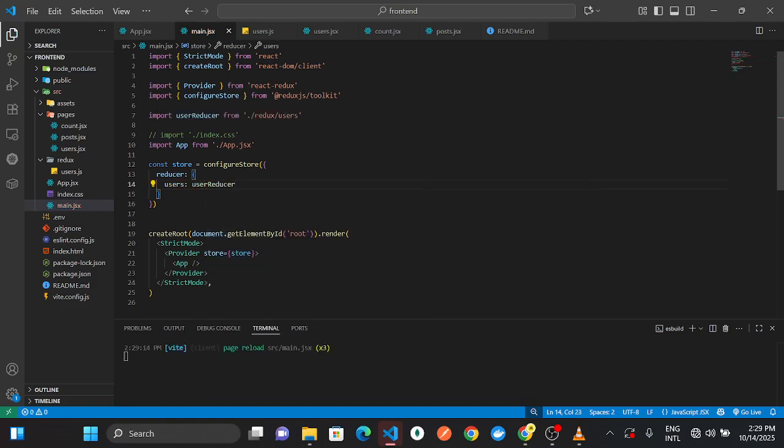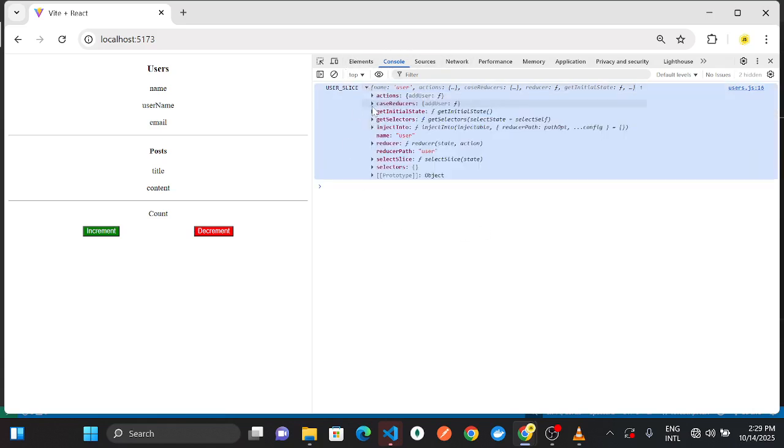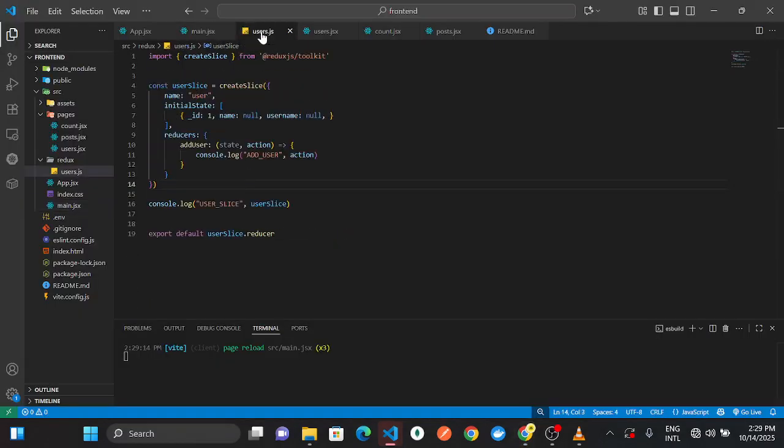Go ahead and save the file, and go ahead and inspect. Reload the page. You can see our user slice, which is coming from users.js, which is from our reducer. When I expand this, you can see we have the actions, the caseReducers, getInitialState, getSelectors, injectInto, and the name, which we specified inside of our slice, like this, user.